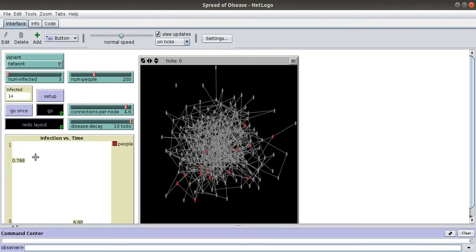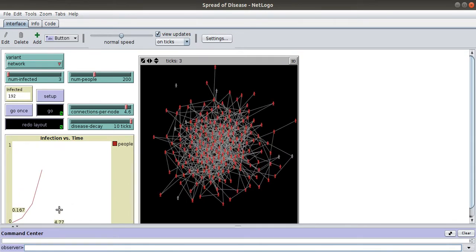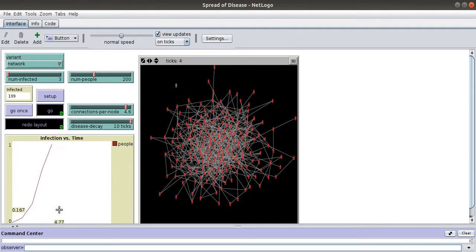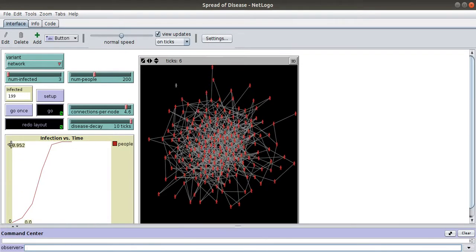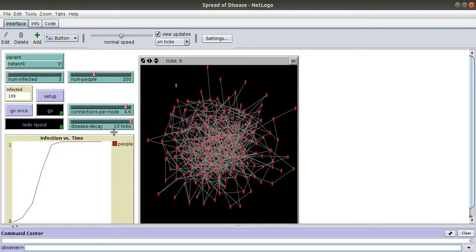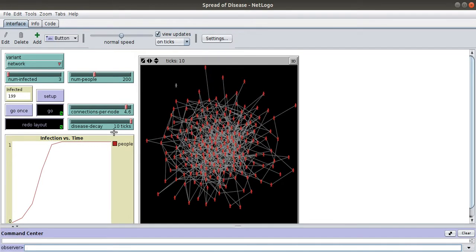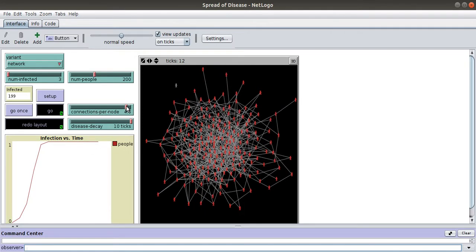Here in this plot we can see the number of people who are infected over time as a fraction. So within a limited time, if you are not following social distancing, the whole of the population got infected. So that's one of the main problems if you are not following social distancing. And what if you are following social distancing?